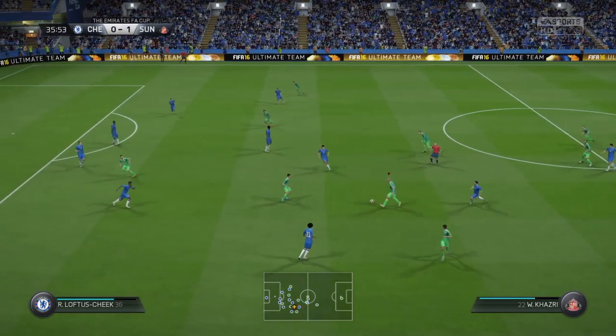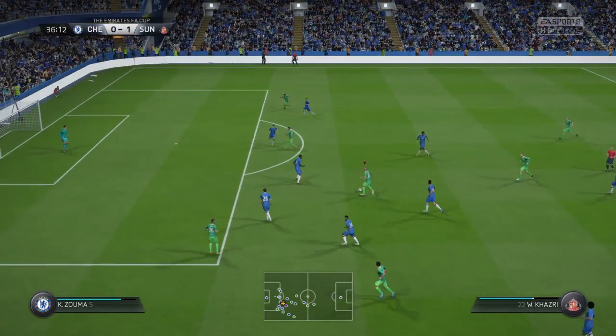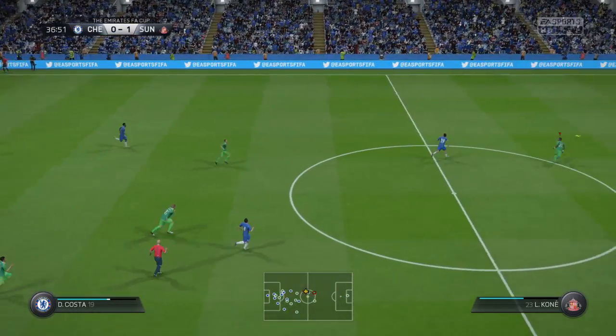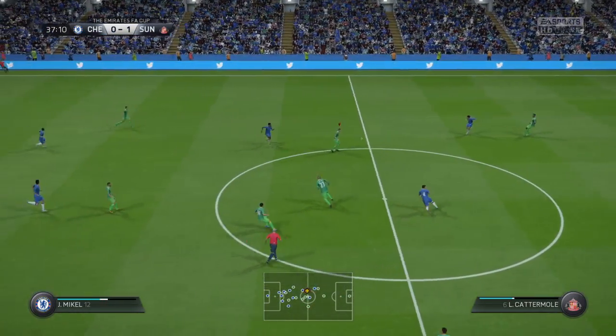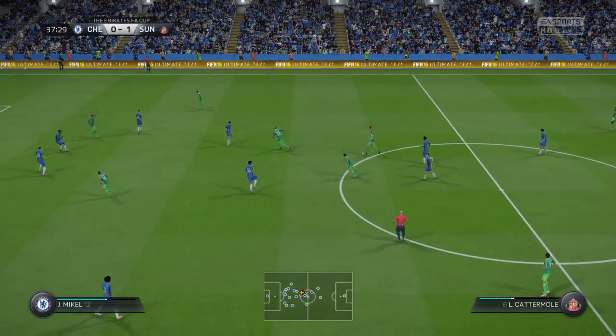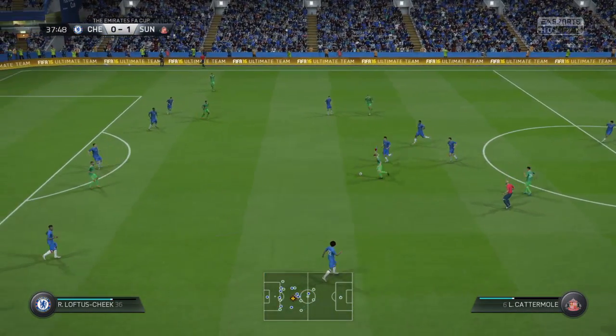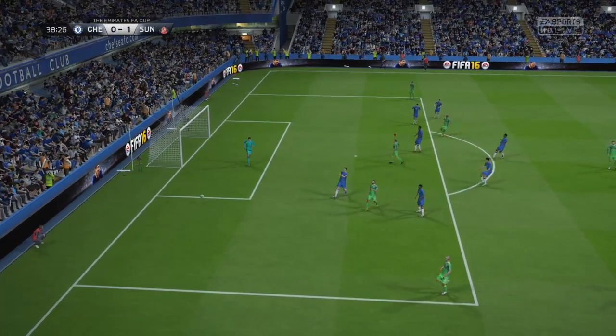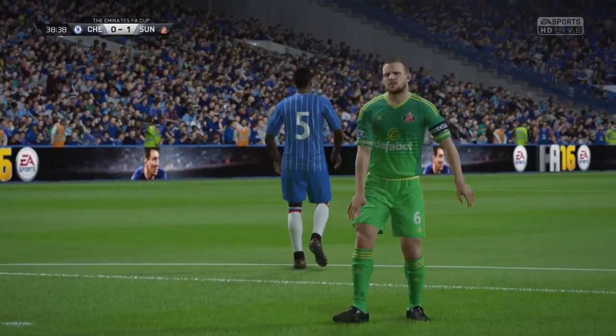Ball has gone back to Sunderland. That's good support play from his teammates. And tackling is a real skill. It's a bit of a sticky scenario, this, for Chelsea. They wouldn't have expected to be behind at this stage of the game. They have got Catamol, and he's missed the target by some distance in the end.